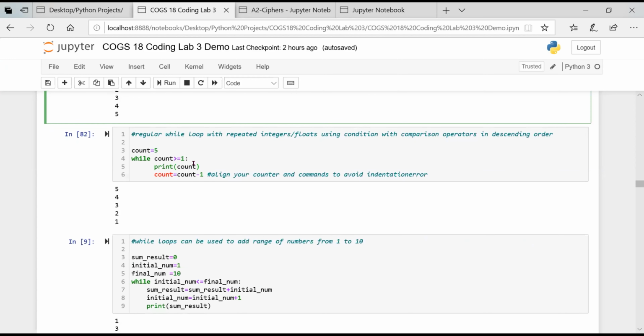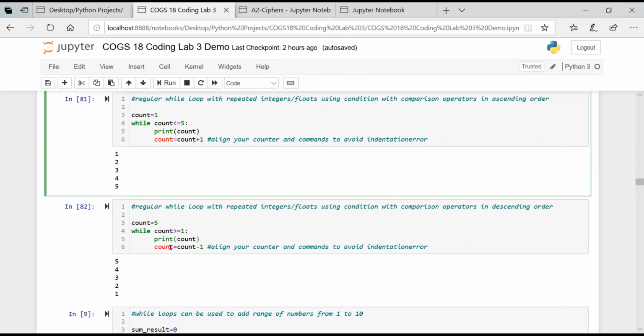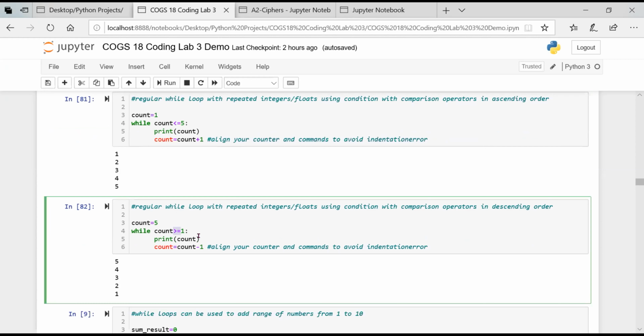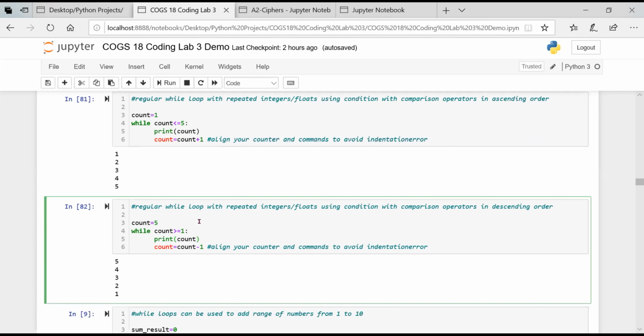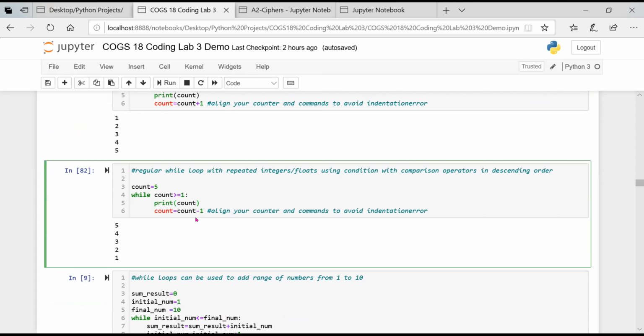And then another way is the descending order. You just reverse everything, changing your iterative function here, and then your condition, and then also your counter. So you start with 5, and then this is changed, and now this is minusing instead of adding. The way I usually do this is, what do I want to achieve, and then try to print out every step of the iteration. And if it's not going the way you want it, then change some of these, and that's how you get the final answer.